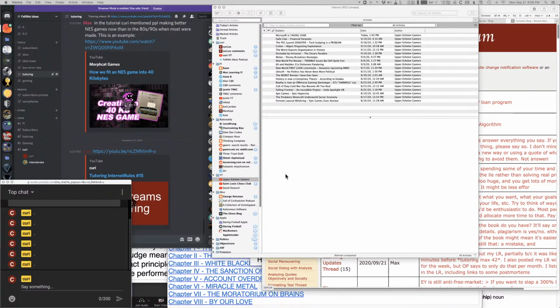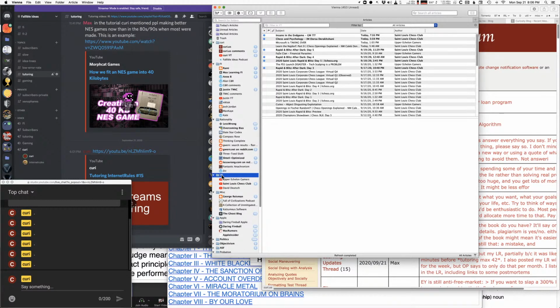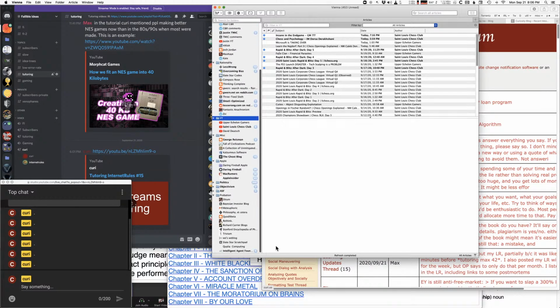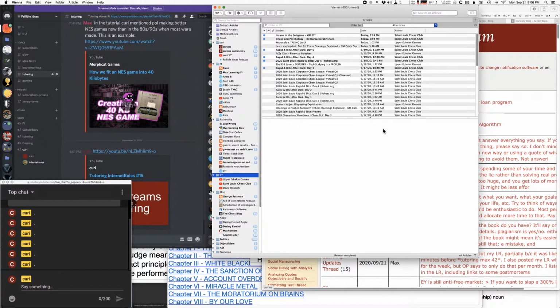So you can't click on the YouTube folder and get all the notifications for Up and Rational and St. Louis? Oh, no, you can do that. Yeah, I can click on the YouTube folder. That works fine. But I'd have to add every single channel one by one into my RSS reader, so it'd be really annoying. There's no button that imports subscriptions to RSS. Yeah, they're all separate feeds. It might be worth it to figure out how to add them all. There might be a way to do it automatically, or I could just spend half an hour and actually do it. I don't know. For the moment, though, I'm using the bell.